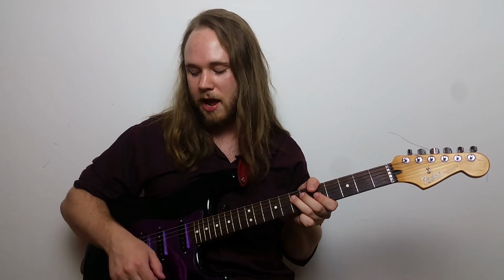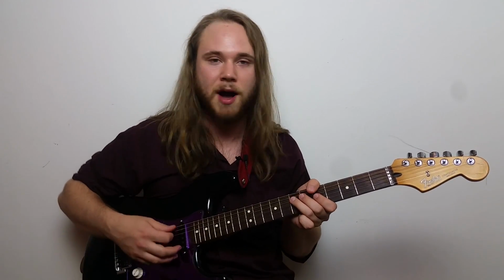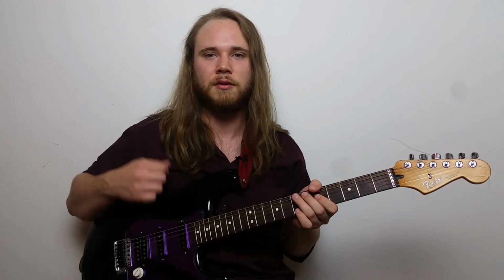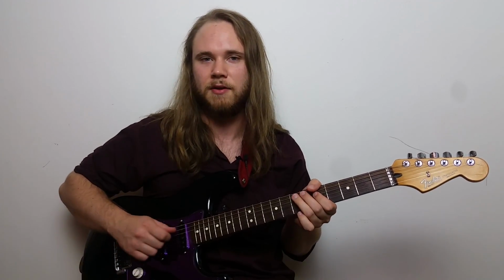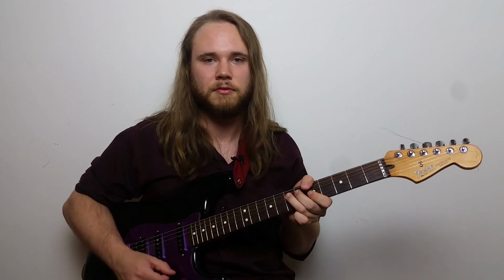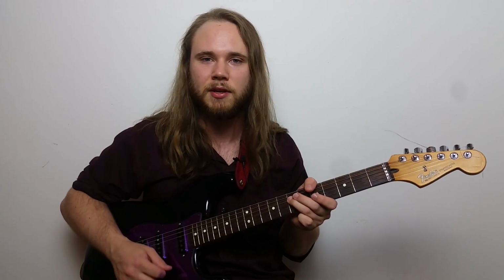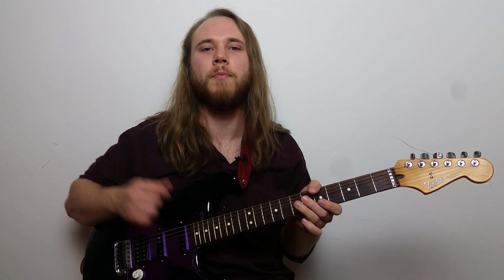So when you go down to another down, your pick has got to get back up somehow, right? So you might as well just let it go across those couple high strings between every time, right? So I'm not just down, down, down, just let it go through and just. So we do it after all the notes on the D string. We got 7, open, 5, open, 7, open.